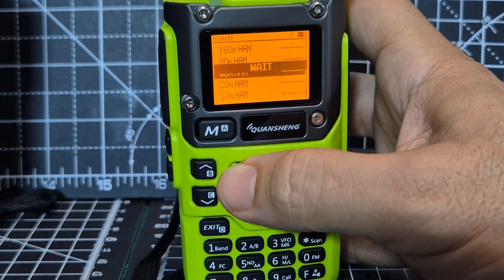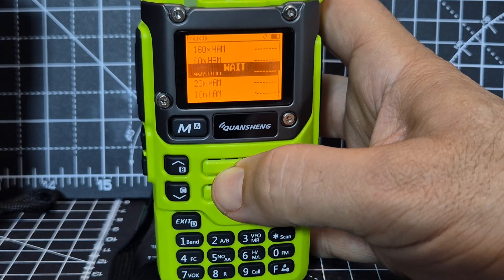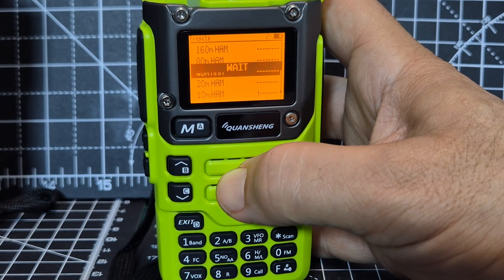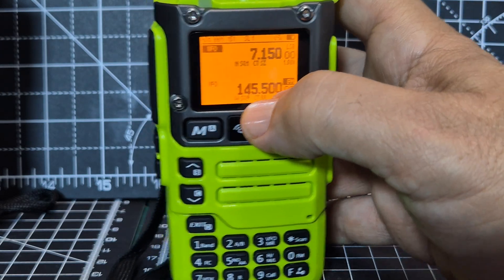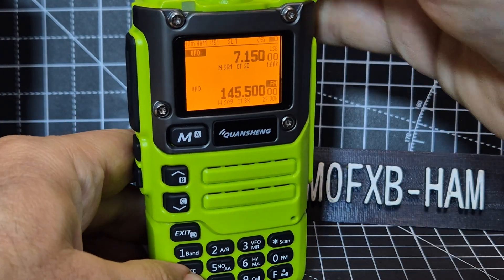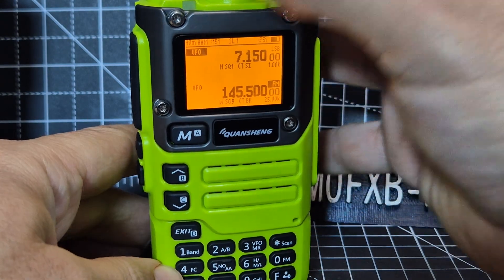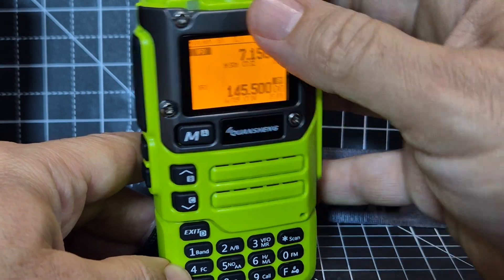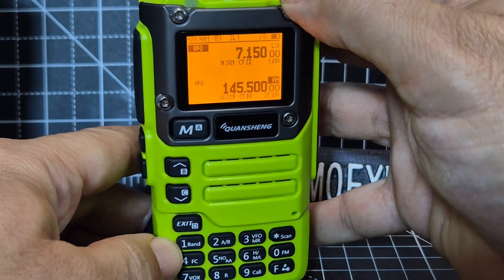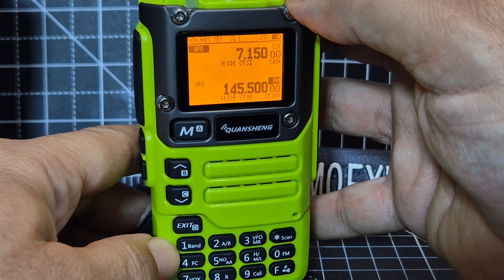23, 160 megs — here it goes — 40 meters. Then we're going to go menu. Sometimes if it doesn't work straight away, just turn the radio on and off. Obviously the antenna is important — you're not going to pick up anything with a short rubber duck. You need a proper HF, very long wire antenna — talking like 50 to 100 feet long.